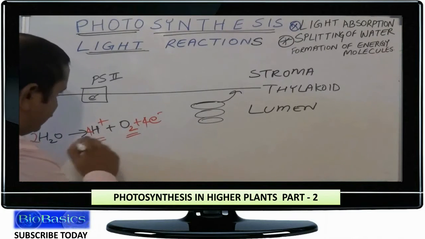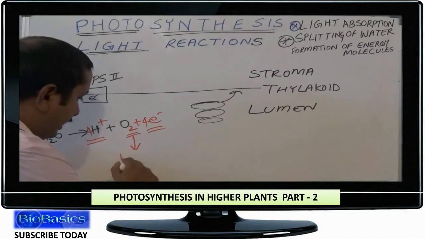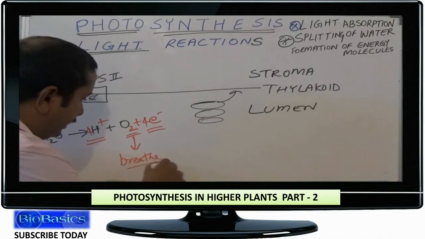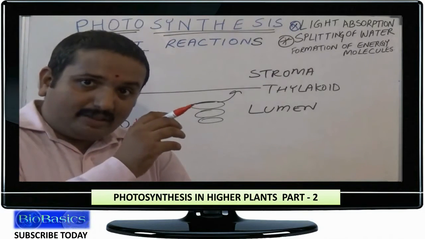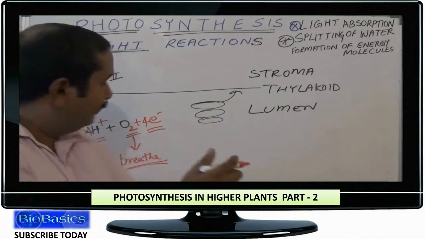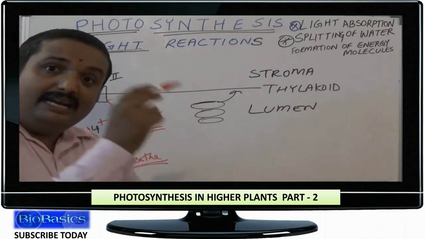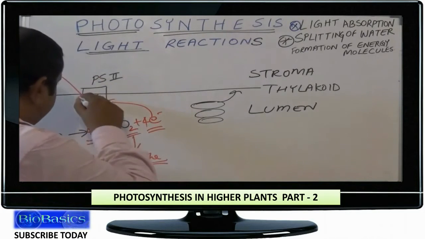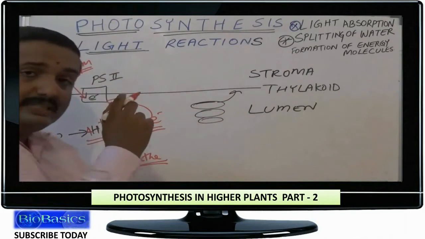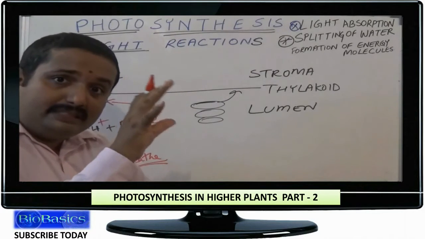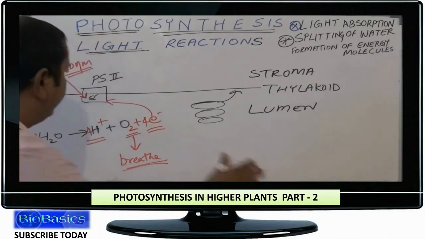So now I have H plus ions and I have electrons and I have oxygen which I can use to breathe. Actually, this is a byproduct of photosynthesis. Oxygen is released as a byproduct of photosynthesis, and that is why we are getting oxygen for our breathing purpose. This is fine, and this is what is being supplied here, and this electron is the one which is getting excited by sunlight at 680 nanometers. And what is that nanometer? It is the wavelength of sunlight which is in the visible spectrum. Okay? Be very clear about where everything is coming from.